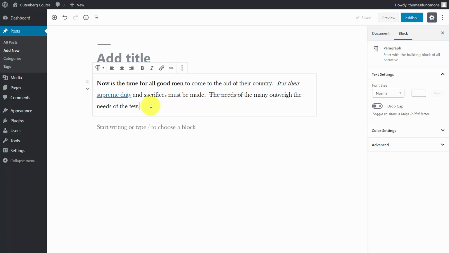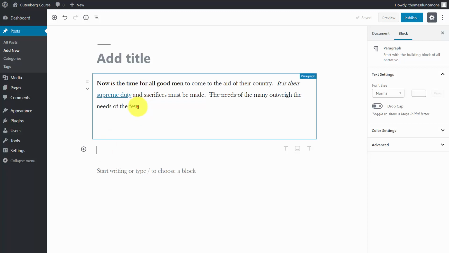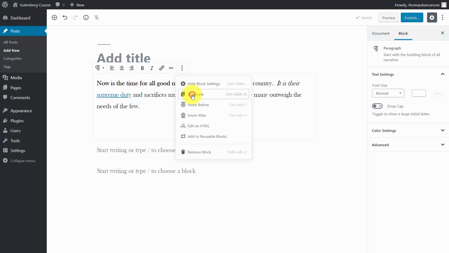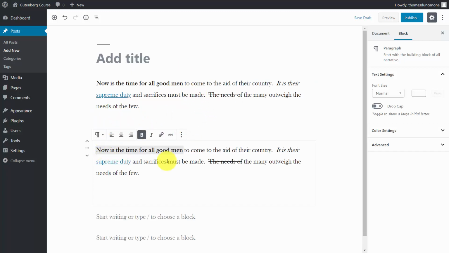Now, if we click the Shift and the return button, we will then be creating more content inside of the block. If we click the return button, we'll be going to another block to create content. So for example, if we click inside of this area, you'll notice that the cursor is blinking inside of a separate block. And of course, another way to do this would be to go to our more options, then to duplicate the block that we just created, and now we have two in the very same page.